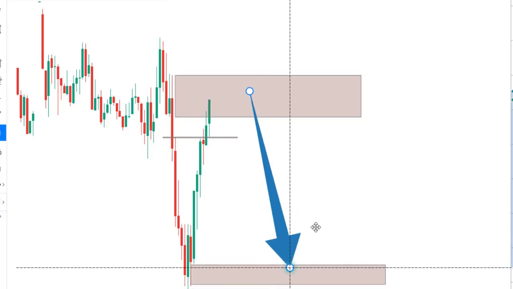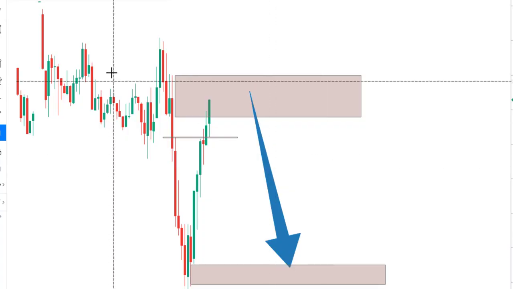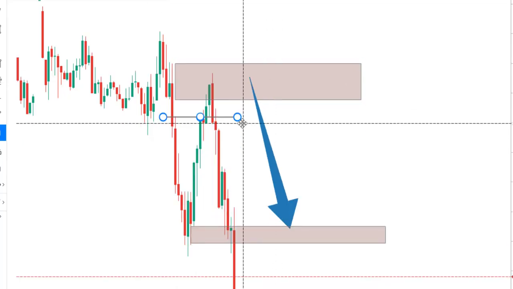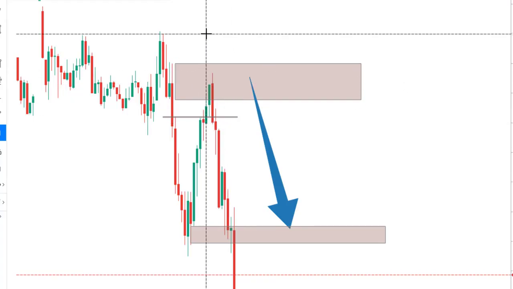That is already a very high risk to reward trade that we have set up there. We have our stop loss up there, and then wait for price. Look at that, guys. Price drops powerfully and we got the trade. That is as simple as that. You can identify a demand or supply zone this way.